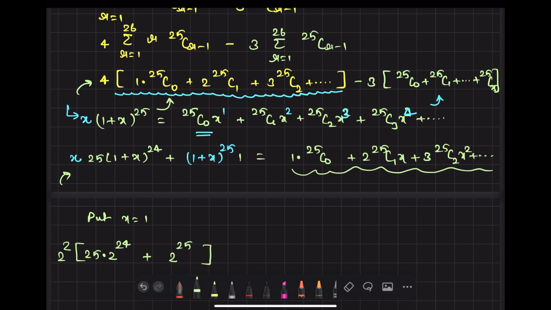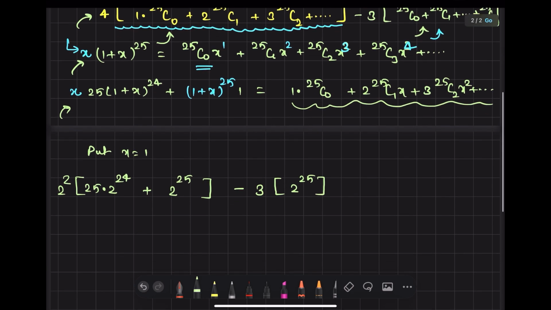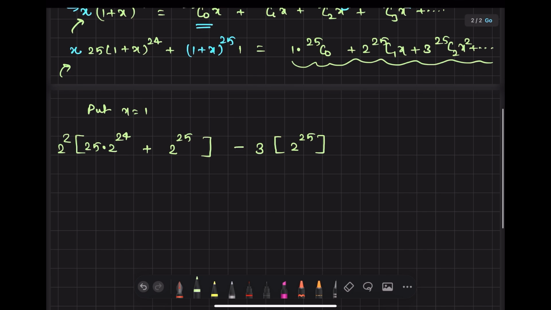So this is the yellow part answer. Now 3 times, you know how we got this thing? Just replace x with 1 and you will get things done. So it is 2 power 25. Correct? Now let's do the simplification.